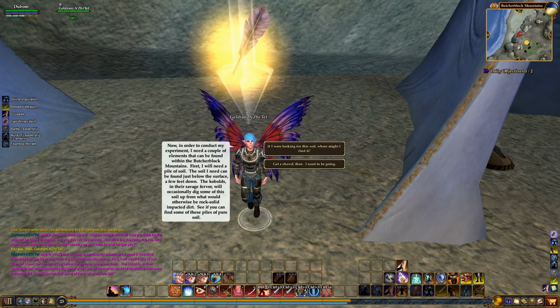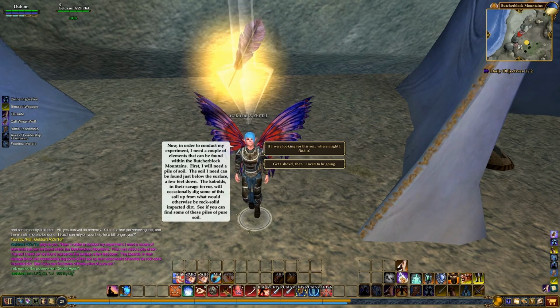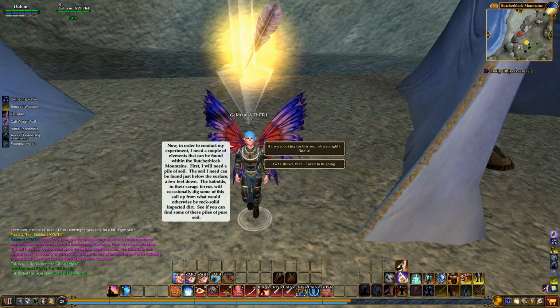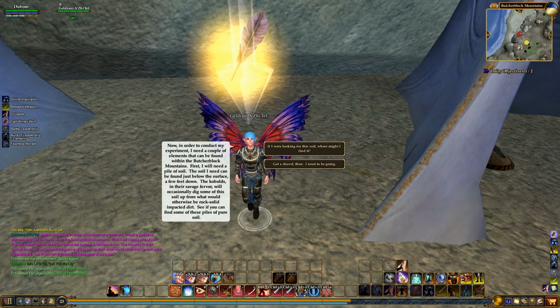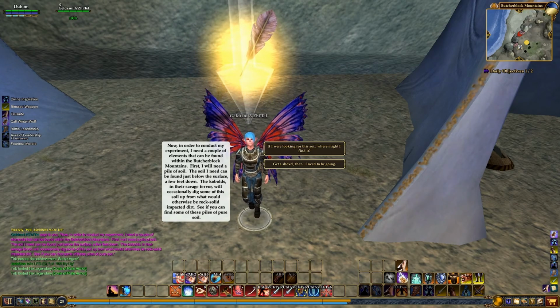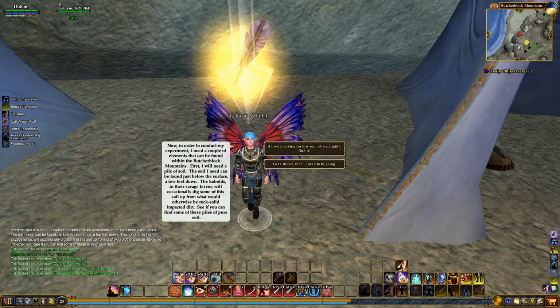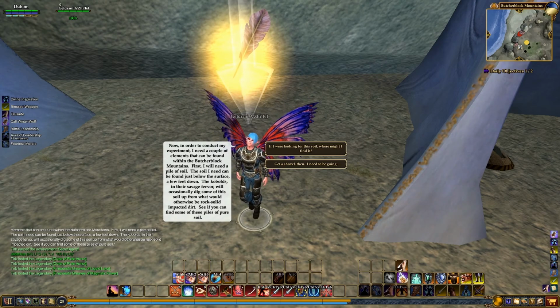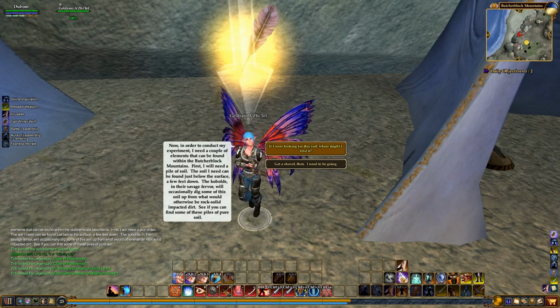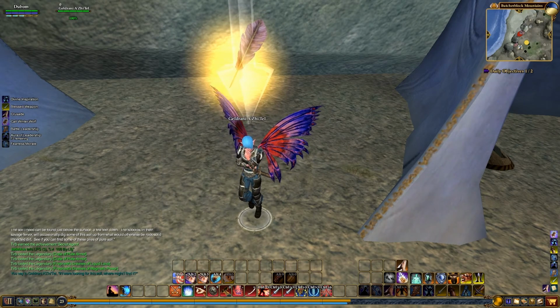Hello! Now, in order to conduct my experiment, I need a couple of elements that can be found within the ButcherBlock mountains. First, I will need a pile of soil. The soil I need can be found just below the surface, a few feet down. The kobolds and their savage fervor will occasionally dig some of the soil up from what otherwise would be rock-solid impact dirt. See if you can find some of these piles of pure soil. If I were looking for this soil, where might I find it, or get a shovel, then I'll be going.